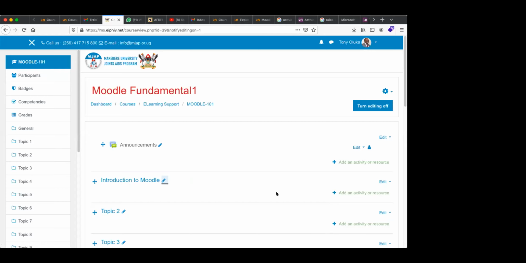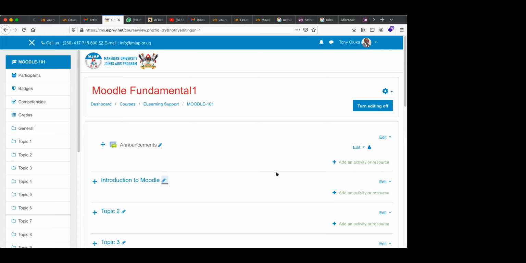Now, like I've said, the two main things you need to know are what activity you want to use on Moodle and what resource you want to put on Moodle. So going further, I am going to show you how we add activities, how we make changes, how I add an image, how I add a video to my platform, all right?